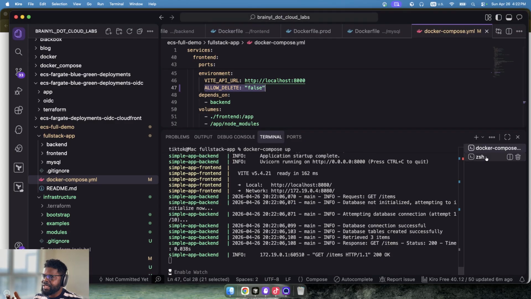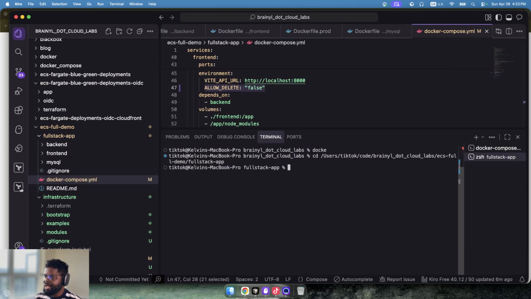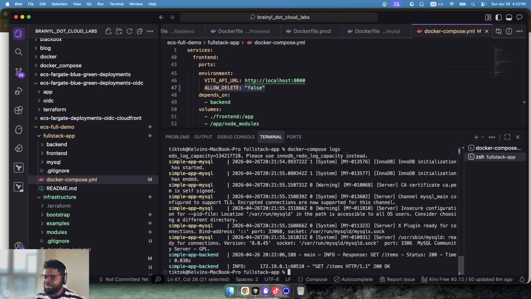So locally, there are some things people do. If I copy this part and seed it into that part, something you can do, you can also run Docker Compose logs. You can actually use Docker Compose to see logs of the services running. You can use it to troubleshoot, but all this is the local environment, right? This is you just working with it locally and making sure your services are running.